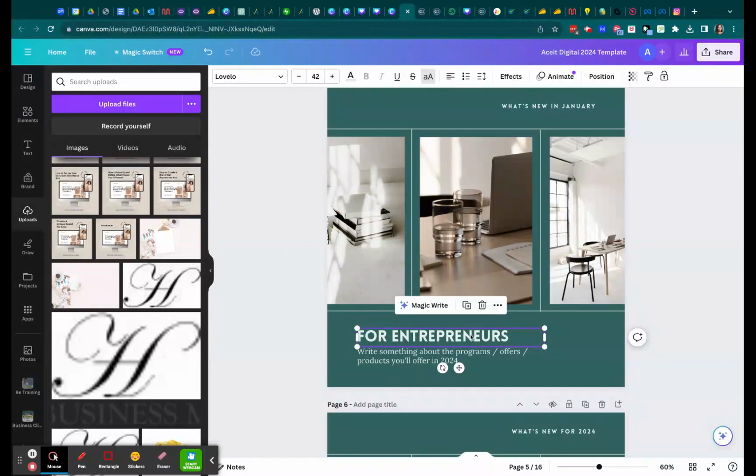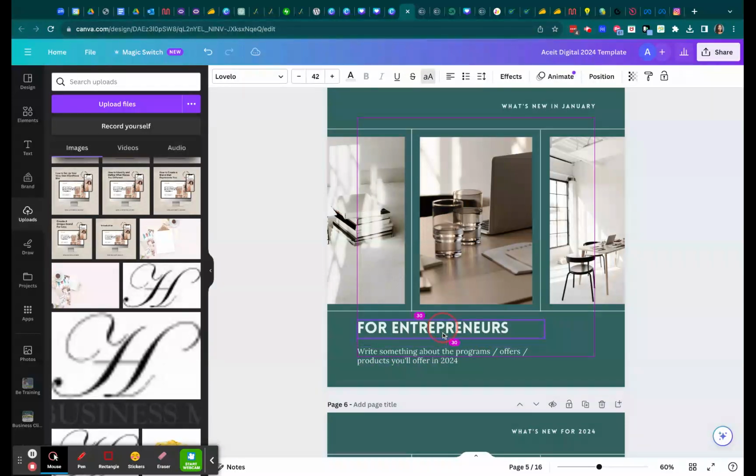If you're a skincare business, then you want to do that. Then you want to maybe segment your audience. If you deal with entrepreneurs or if you deal with career professionals in your beauty brand, you want to do a what's new for them for that month. And you just list out the programs or your offers. If you have 20% discounts, you want to list it out up here.